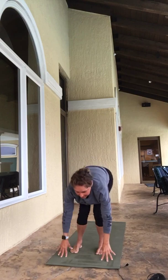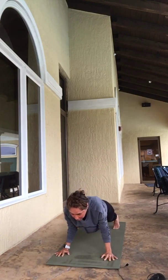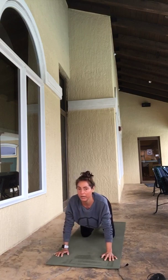Exhale, either straight to down dog, child's pose, or come through your vinyasa. We're all going to be meeting up in down dog or child's pose for 5 breaths.